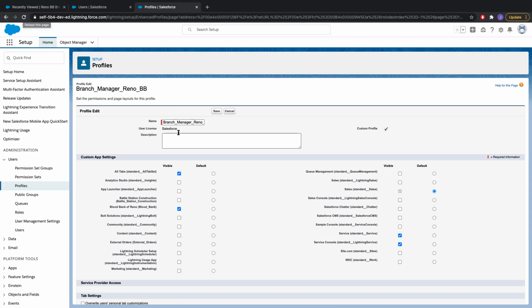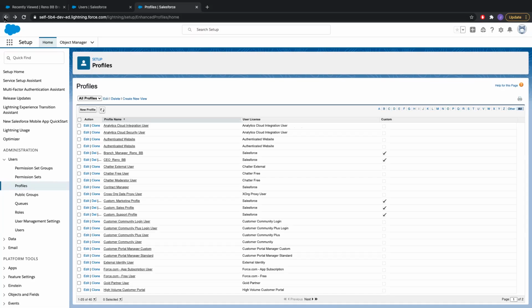Oh, the problem was because when I created the profile, I had created it by cloning someone with a Salesforce license, not with a platform license, right? Exactly. Okay, I got it. I can correct that part. That was my main thing. I was trying to figure out why I couldn't see that profile in the user section, and I had some issues with caching. I was not able to see App Manager. Then I had to clear the cache, and then I was able to see the App Manager.